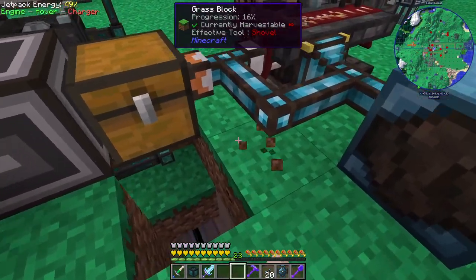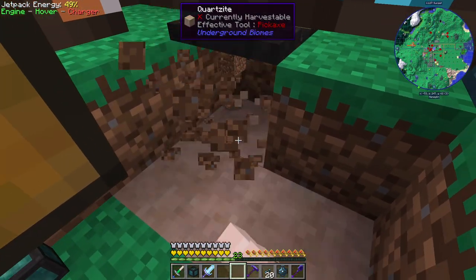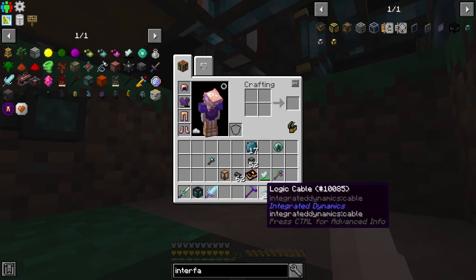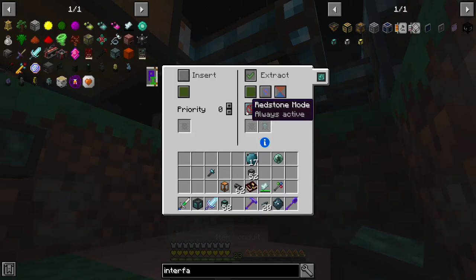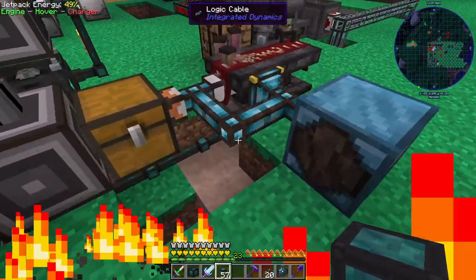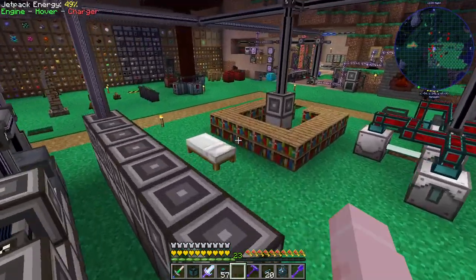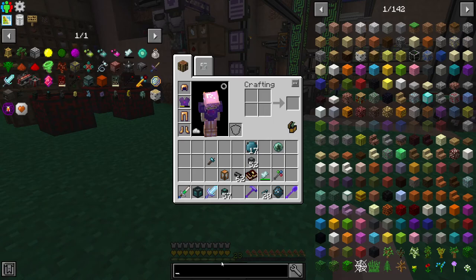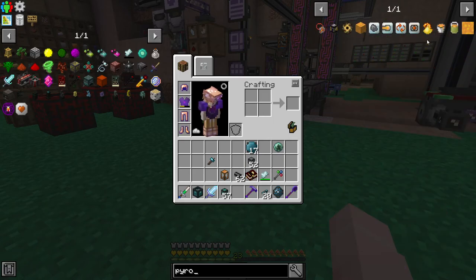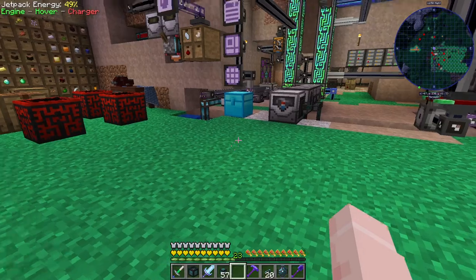So this should now be actually automated. I mean, well, it's not because of this dumb reason, but as soon as I get this... Now remember, the sidedness is such that it'll only pull outputs from the bottom, so this should be working fine now. So let's go ahead and see if we can automate one of these harder ones. So pyrothium dust, it needs 2 for incendium.